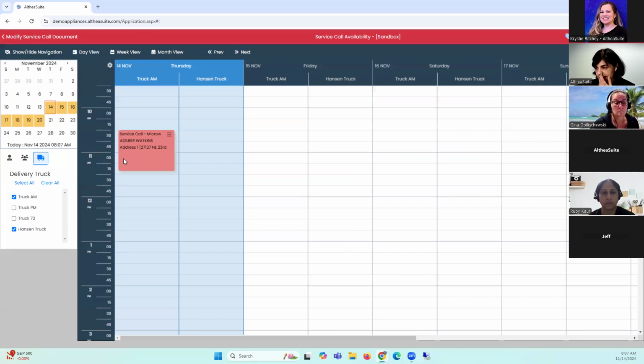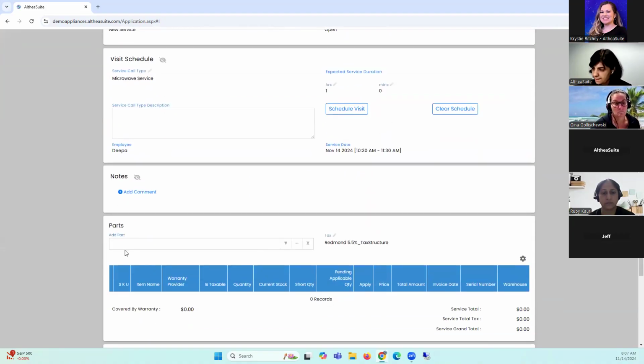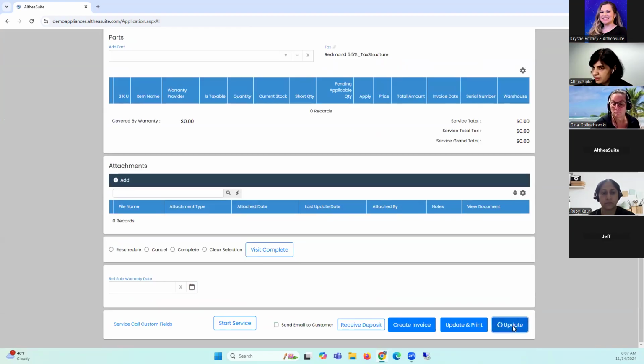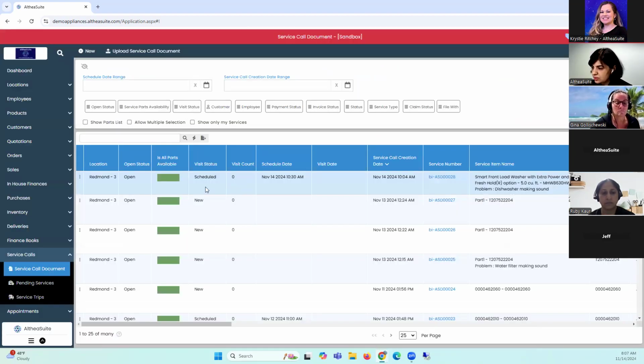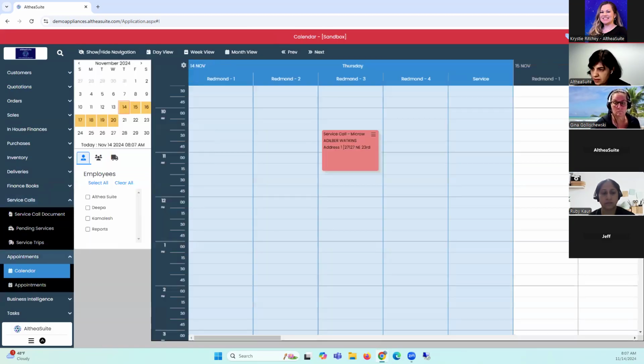So we've created a ticket on the calendar, or you could have just picked up the time from the date time picker. Now, this service ticket is created. I will go ahead and update that. So this is a scheduled service, which is on 14th November, and you have all the details here. I can see the same service on my calendar if you're using the calendar interface.